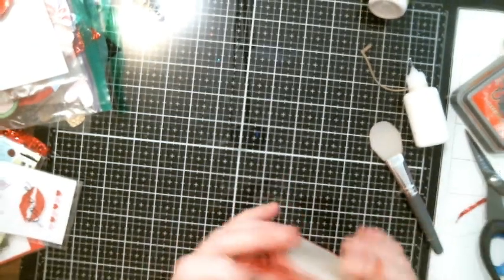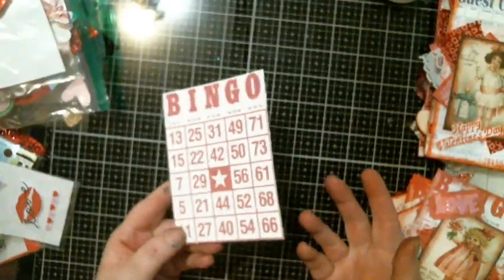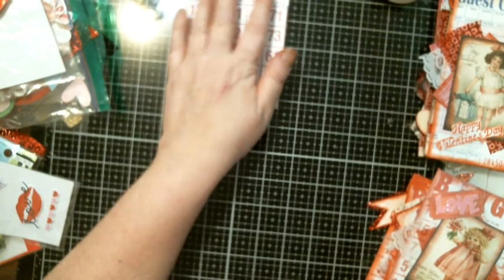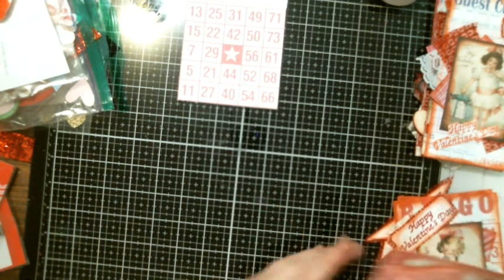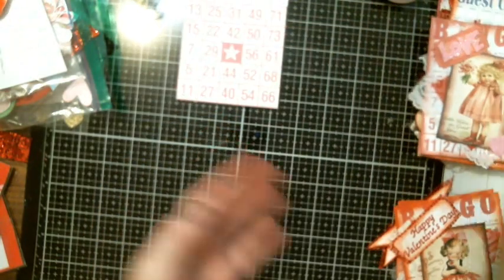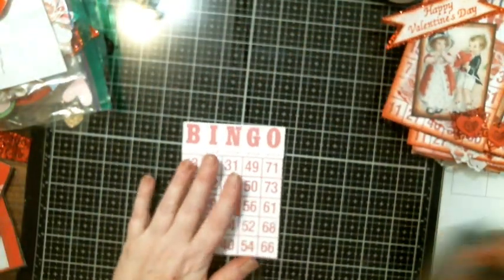Now I also did bingo cards. Took a bingo card, a playing game bingo card. I only had like six bingo cards that I borrowed out of Diamond's kids' bingo card thing, and I just photocopied them. Then I got sent a few bingo cards, and I photocopied them too, because I have blue ones. But I used the red ones with this project. It's a Valentine's Day one. So there's that one, and that one, that one, and that one. And we're going to make one.